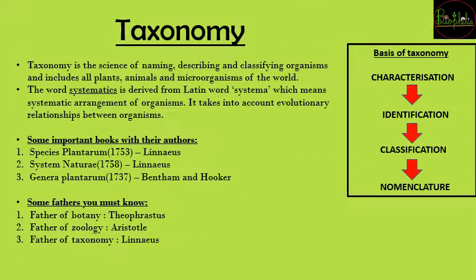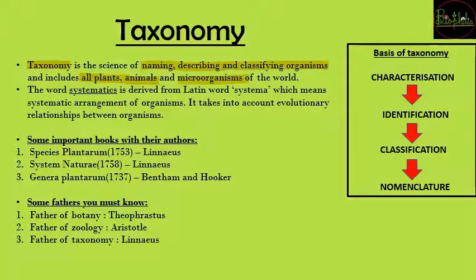So that is the reason after the name you write LINN dot, that represents that this name was provided by Linnaeus. Now let's understand another topic, that is taxonomy. Taxonomy is going to be a branch of science wherein there is going to be naming, describing, classifying of organisms, and these organisms may include होते हैं all the plants, animals, and even the microorganisms. These all organisms can undergo the process of naming, describing, and classification that comes under taxonomy.